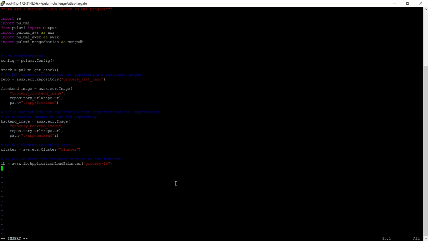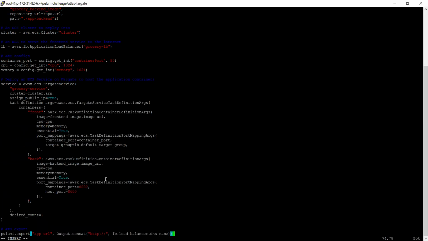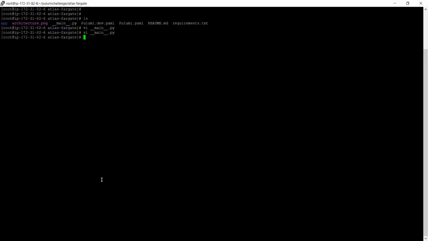So I'm further adding in here. Once you have added these things, I'm just saving it. Once all these changes have been done, we can run the pulumi up command, which will perform the update, and it will output the application URL.